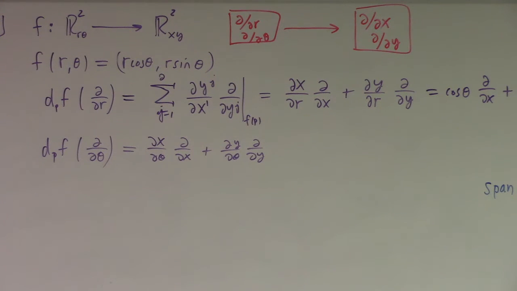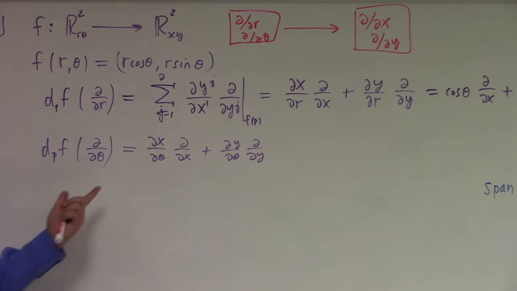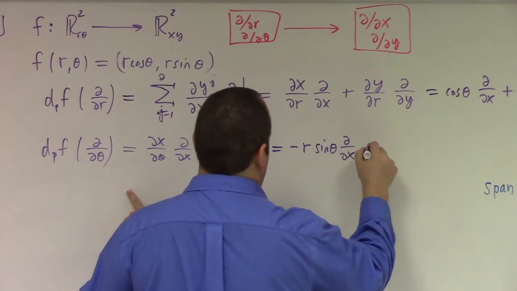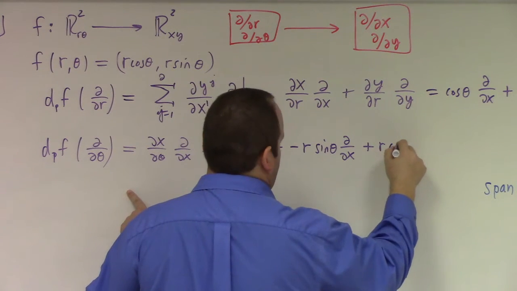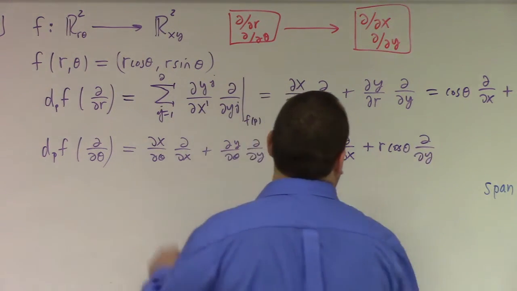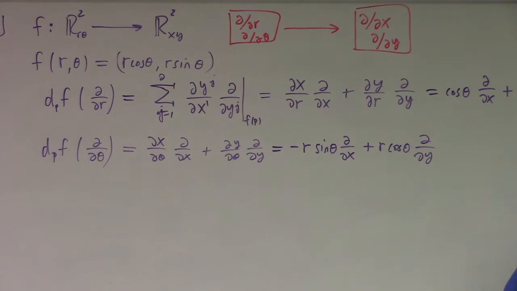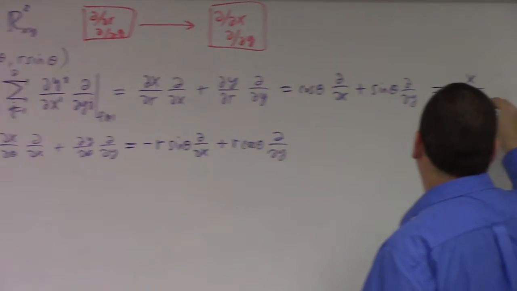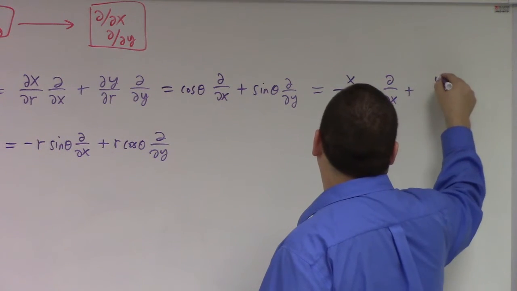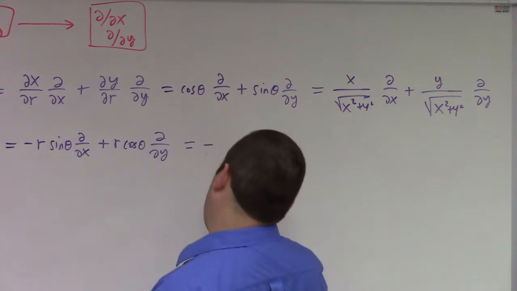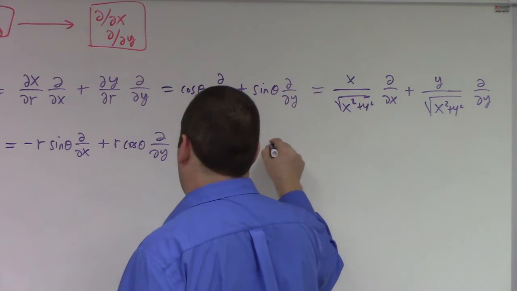To be careful, I would put in the point dependence of all this stuff. Or you can think about it as being a calculation for vector fields. That's minus r sine theta times partial partial x, plus r cosine theta times partial partial y. To be fair, I should really express the final result in terms of x and y. That's x over the square root of x squared plus y squared, times partial partial x, plus y over the square root of x squared plus y squared, times partial partial y. And the theta push forward gives minus y partial partial x, plus x partial partial y.